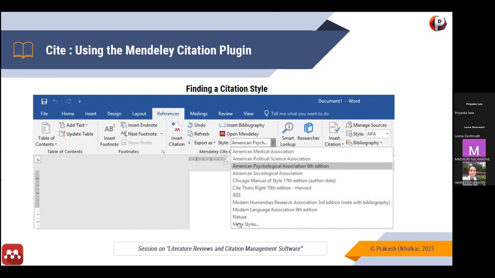Or you can add more styles also. You can go to this menu, you can click it here and it will ask you what different types of citation style you need. You can manually add it also depending on the need of your literature writing and publication to the respective journals. So that is how some menus are available, because you have added a Microsoft plugin for citation. Now what further?